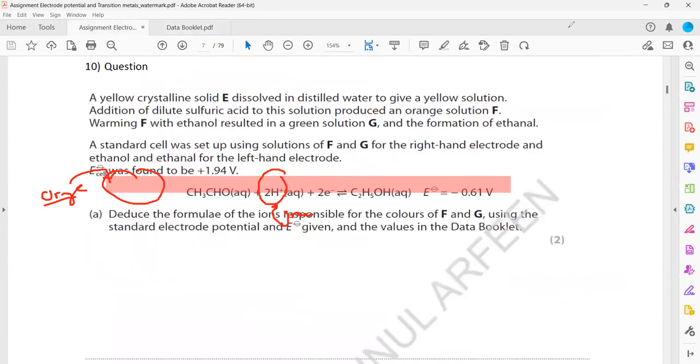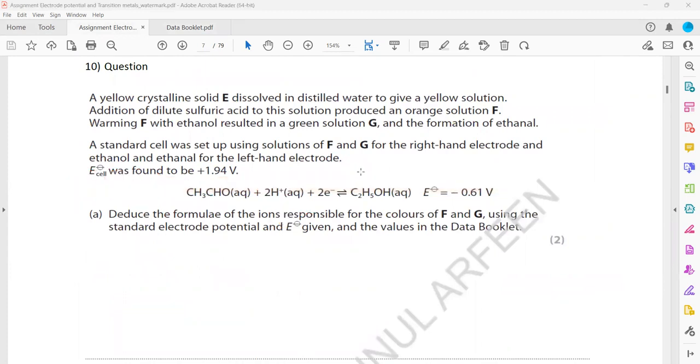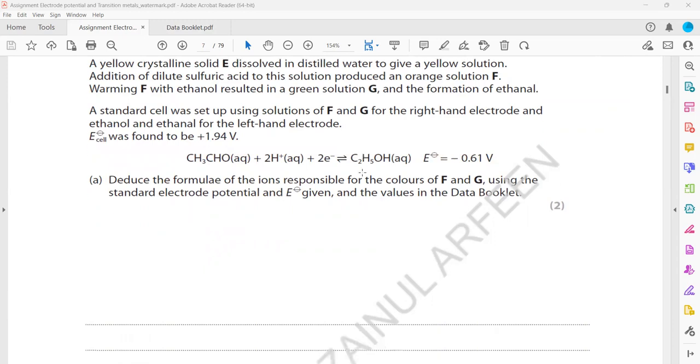Is it clear how we worked out? So first we work out the electrode potential, and from electrode potential we work out what will the charge or what are the ions. Basically there will be two ions. One is Cr2O7, another one is Cr plus 3, and we know Cr plus 3 is actually green in color, so this was green, and this one is orange in color. And this one, CrO4, that will be yellow in color.